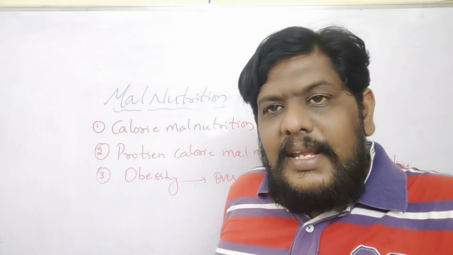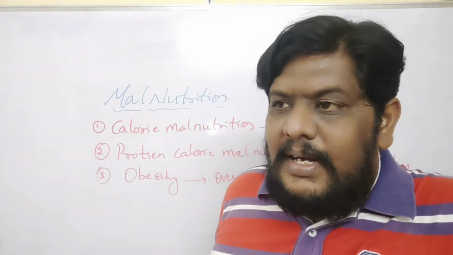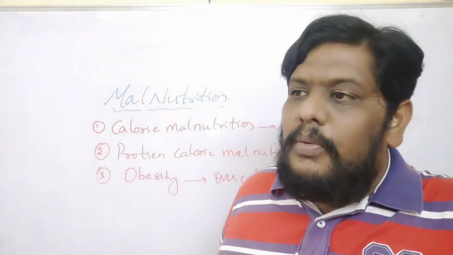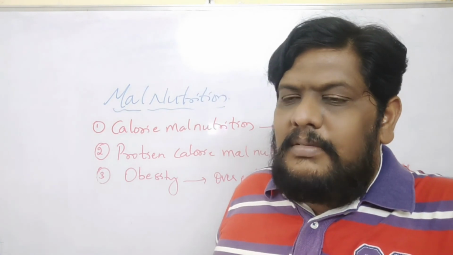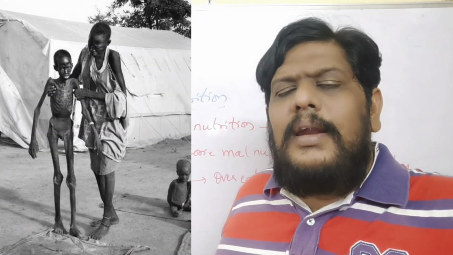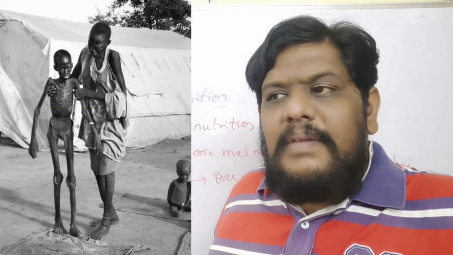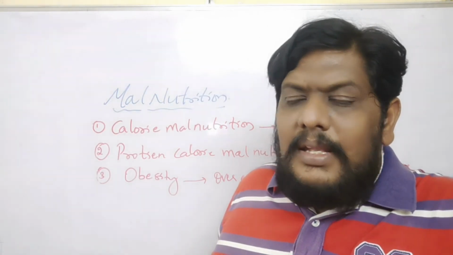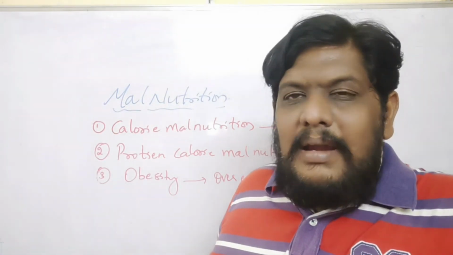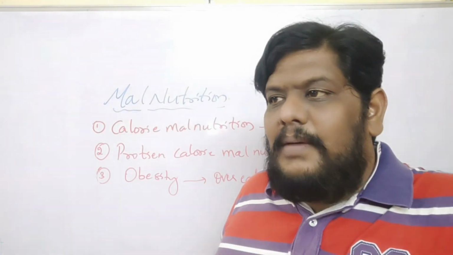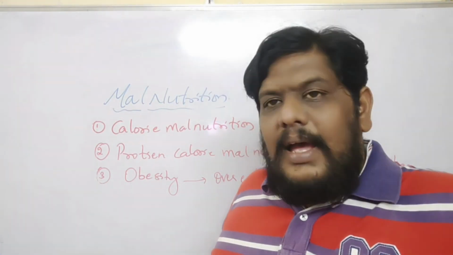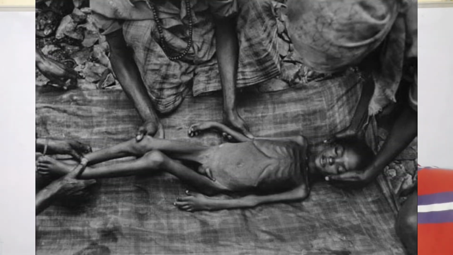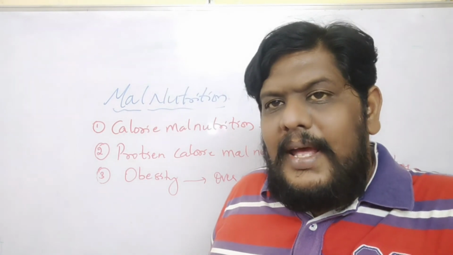And when a child or an adult gets Marasmus, you can see here in the picture, the child will become so weak that it will be impossible for him even to stand. Okay, there will be swelling in the limbs and muscles will be very, very less developed, and there will be dry skin. Okay, the body will be completely weak, isn't it? These are all the symptoms of the problem called Marasmus.